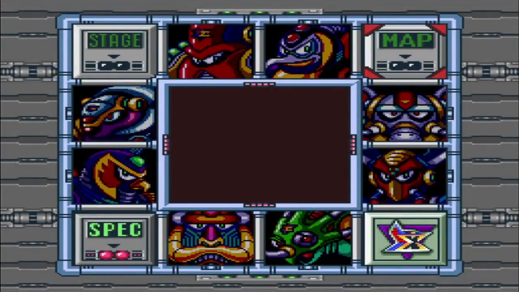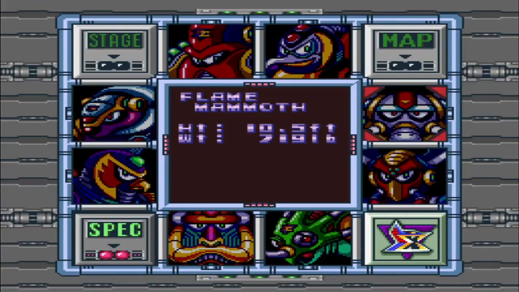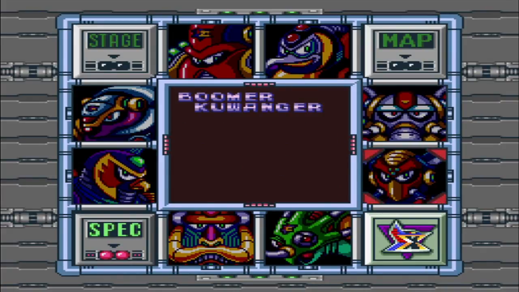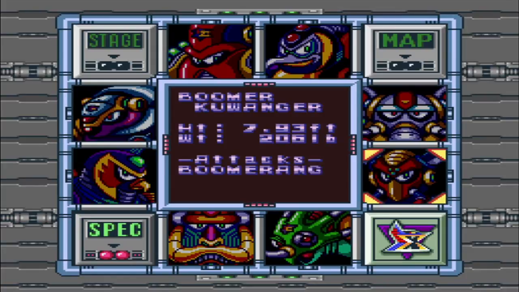Alright, so where we last left off, I guess we had defeated all the 8 bosses. Right now I'm gonna go through some of the stages and pick up some of the items that I missed. So I'm gonna start with Boomer Kuwanger to pick up a heart container.